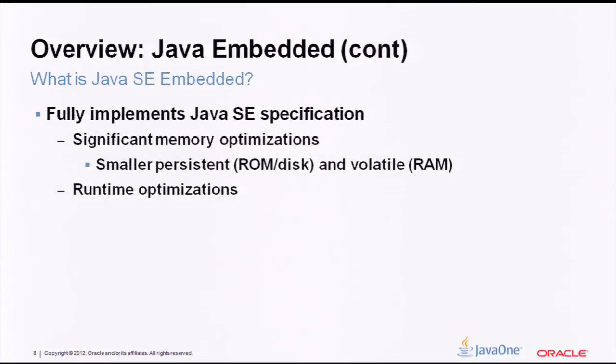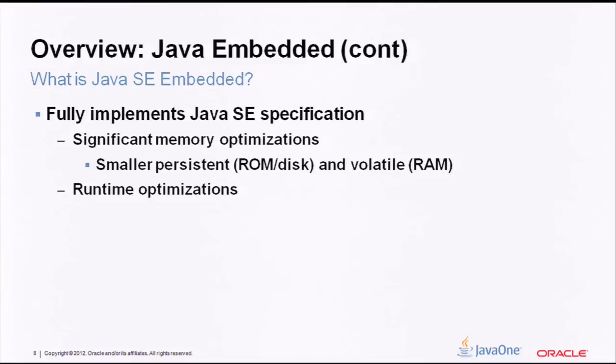Now, here's the difference that you see, and I directly worked on Java ME CDC, which was a subset of the full spec. Now with Java SE Embedded, you get the full implementation of the Java SE spec. And so that's really important because every time there's something new that shows up in Java SE, so for example, Project Coin or Project Lambda, that will show up in our Java Embedded. And you know, you could look at other Java, in quotes, type platforms where they don't do that. They're not keeping up with Java 7 and Java 8. You have to scratch your head and wonder, well, if I'm trying to keep up with Java technology, what's the best way to do that?